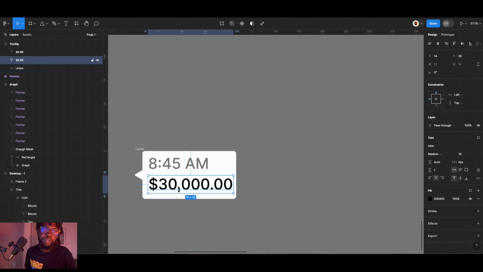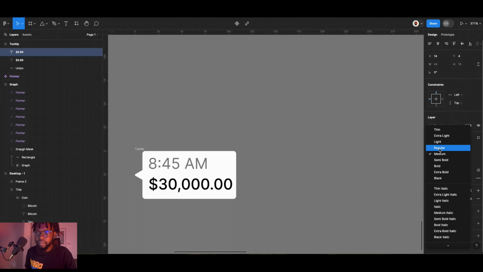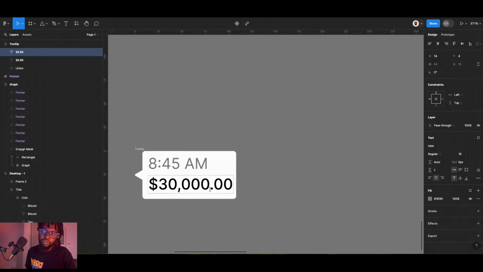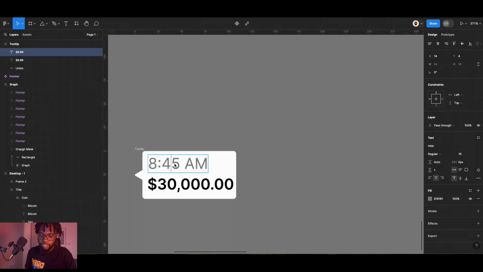So you have the amount, and then you have this, but then I need to change this from medium to regular and probably move this to semi-bold. I think semi-bold will work here, and then reduce this to maybe 14 because we need to create a hierarchy, right? So this is 14, while this unit is 16.